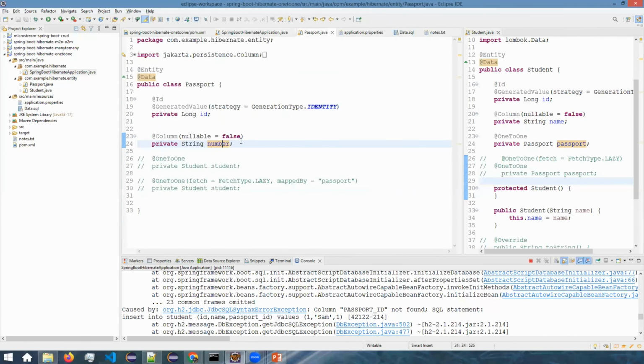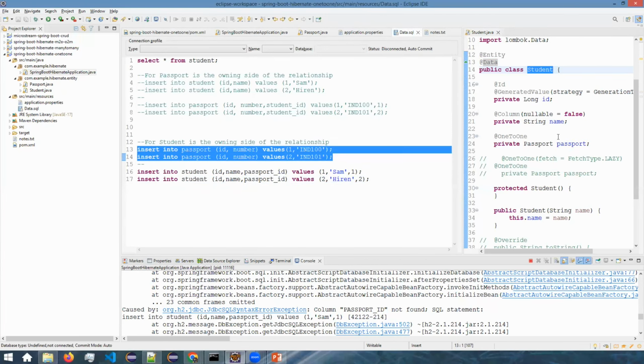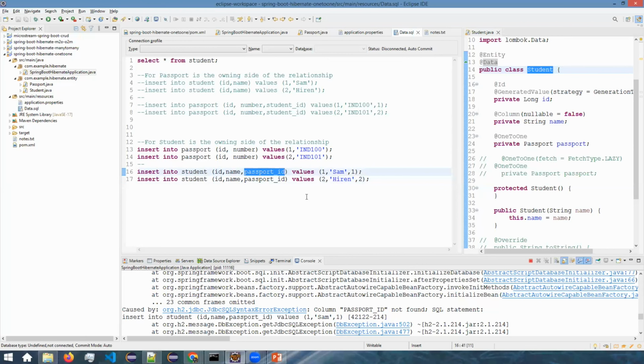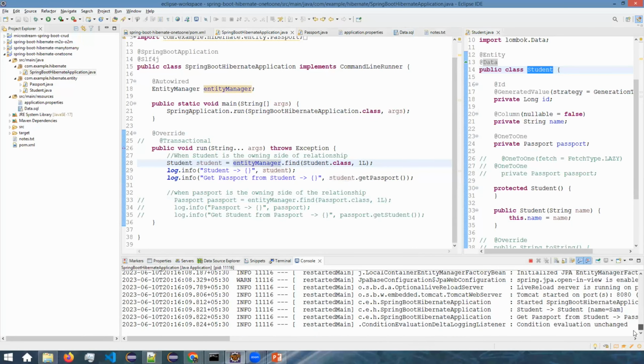So what we have done is we have made student the owning side and passport the non-owning side. Then we have inserted passport first, because if student is the owning side, student will have the passport ID. That means we first need to insert passports, then we can insert students. And we have changed over here also. Here we are fetching the student using entity manager, student with ID 1.